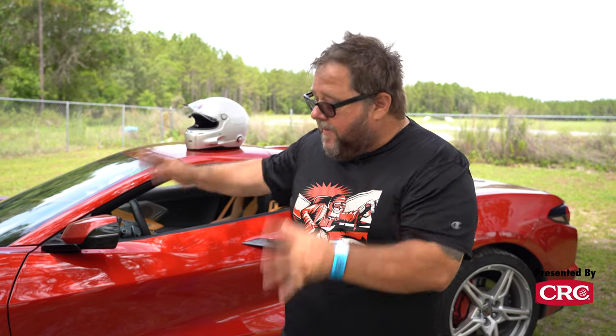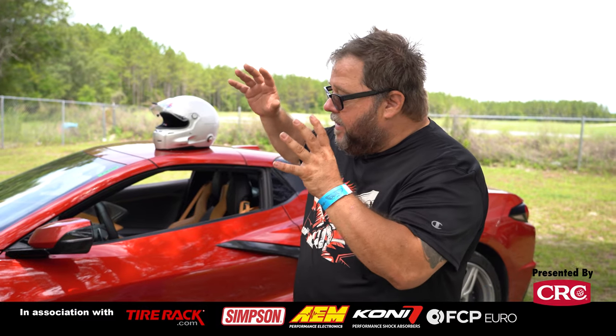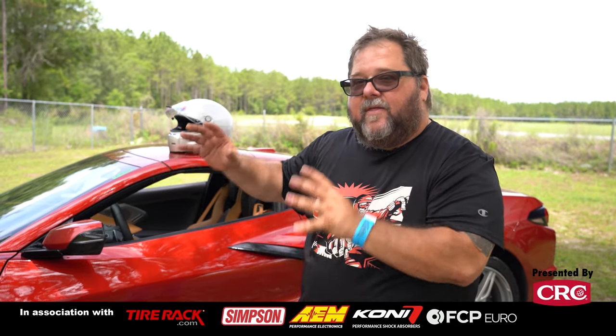And if that is the proposition, then that is exactly what the C8 delivers. It is by all accounts and by all measure a world-class sports car. But at $82,000, give or take, for this fully loaded convertible, it comes in a lot less than Ferraris, McLarens, Porsches, all of the stuff that deserves to be mentioned in the same sentence with this performance and sophistication wise. And that is why the C8 is a true Corvette. It's a joy to drive on track. Sure, it's got a few little minor things that we would like to see improved, but those are all very easy to improve. And the real beast lies in there.